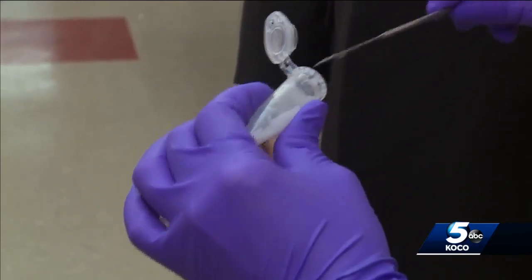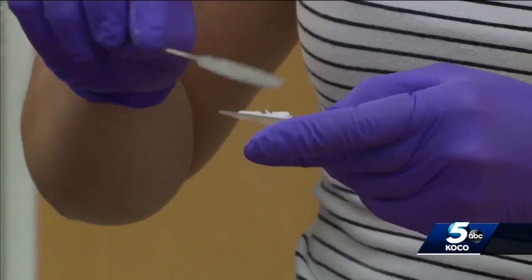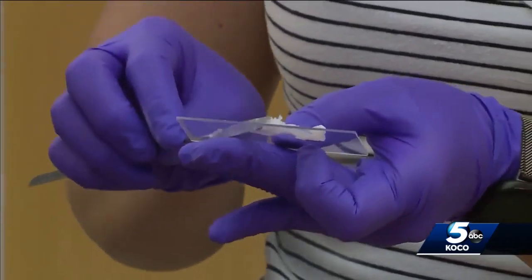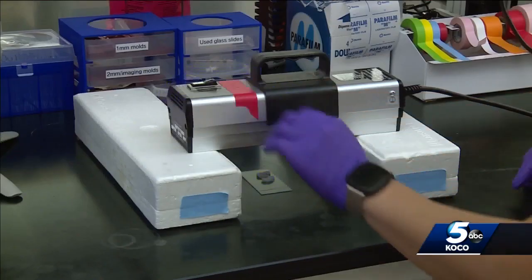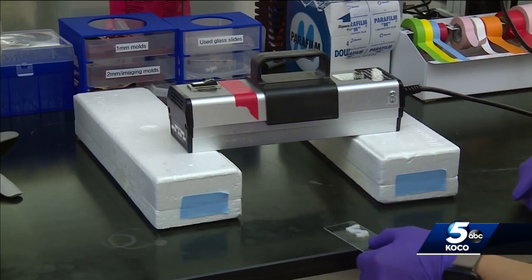A mixture of hyaluronic acid and natural tissue, the research team mixed it up in less than five minutes. It's a material that starts off like a paste — kind of like toothpaste or peanut butter — but after a light is shone on it, it turns into a flexible material, kind of like jello.